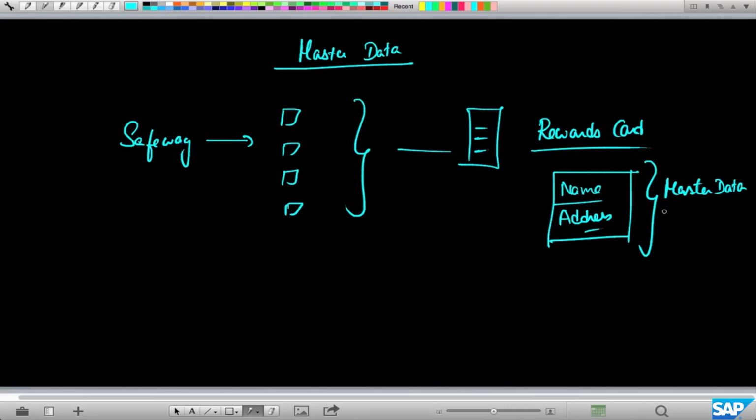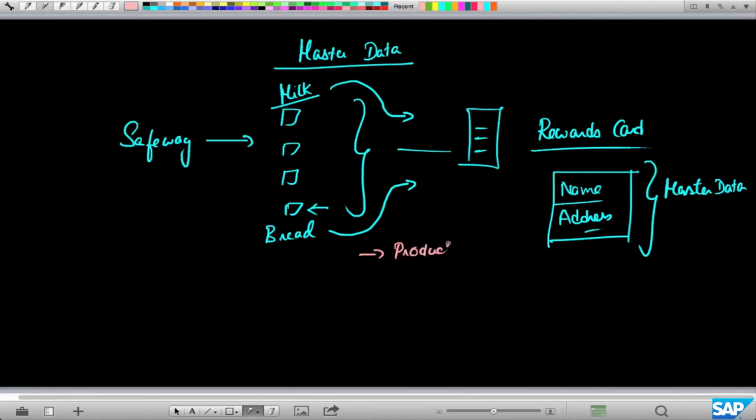Another example is when you take this product, let's say you go buy a piece of bread or a bottle of milk. And when you go to the counter, these products are scanned. And when they're scanned, just one little scan can reveal a whole bunch of information about that product. What kind of information could that be? Some examples of that information could be product name. For example, bread, a particular model of the bread, sourdough, or plain bread, milk bread, whatever.